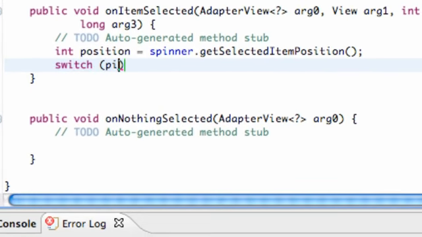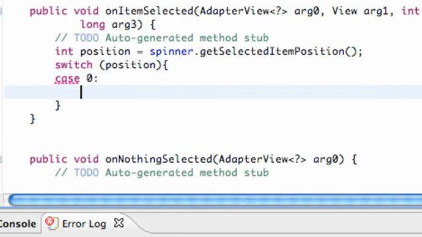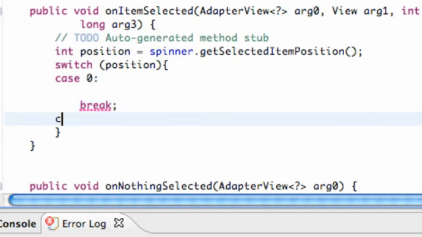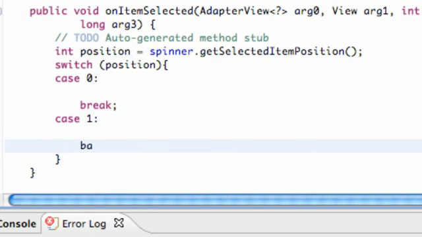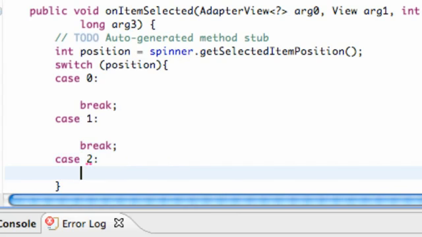So we refer to our position, and we say case 0, which will be the first thing in our list, music, then case 1, break, and lastly case 2 and break.